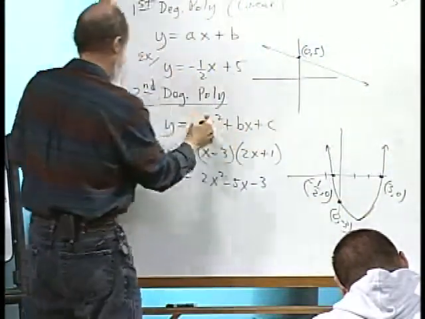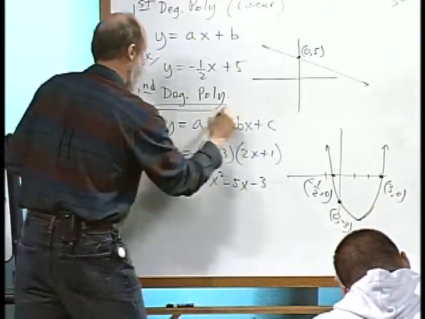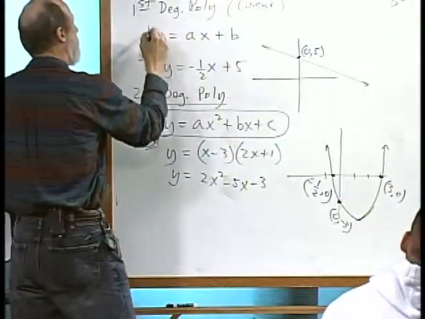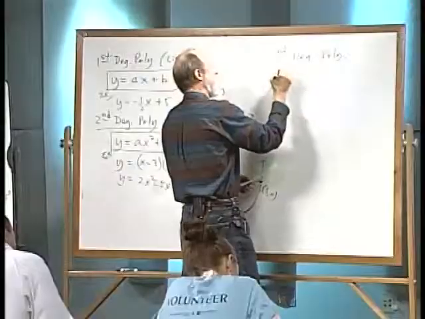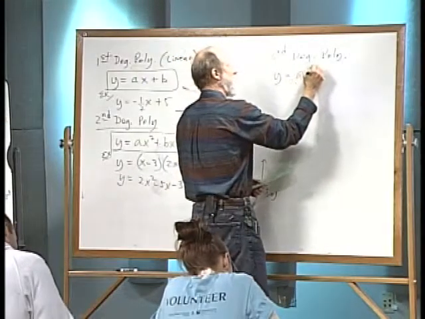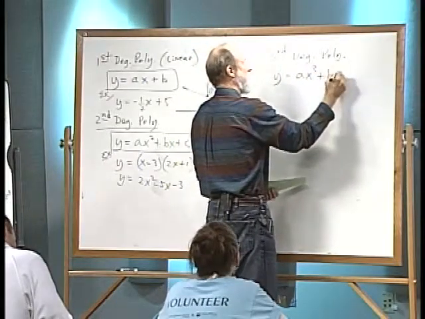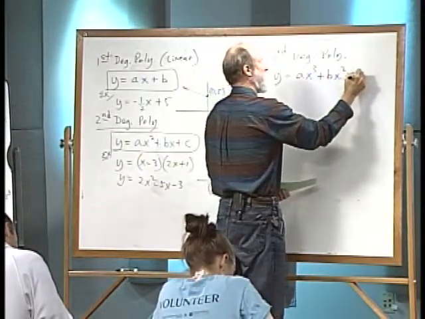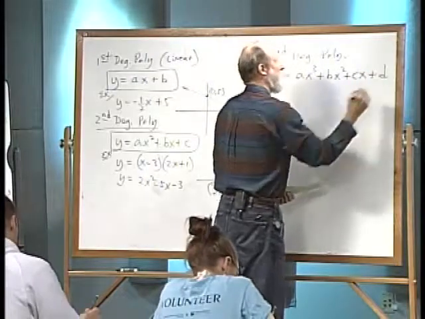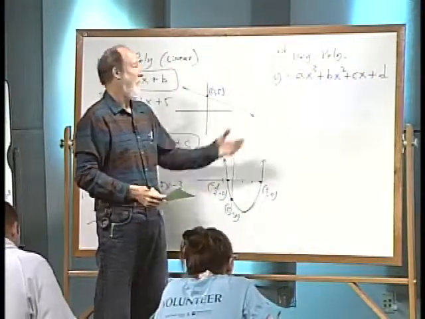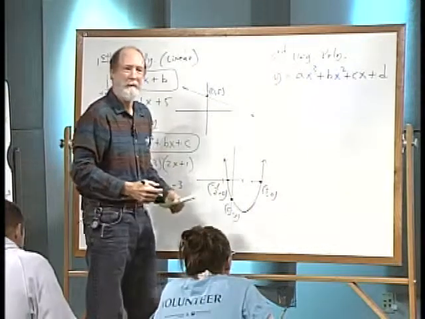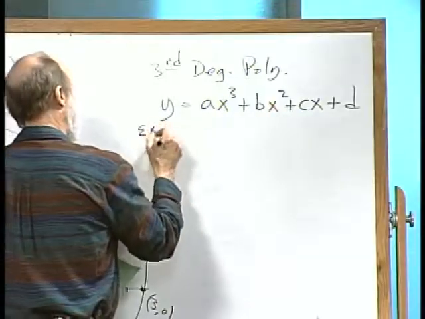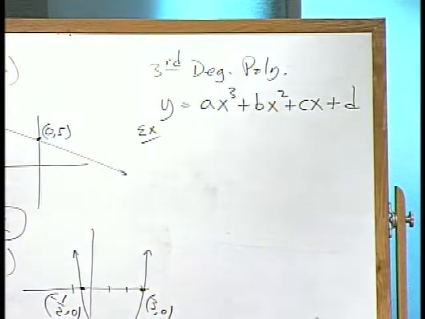And here's your general form of your second degree, remember. Here's your general form of your first degree. And for a third degree, it's going to look like some coefficient times x cubed plus some coefficient times x squared plus some coefficient times x plus some constant on the end. It'd have that kind of structure in descending order. So here's an example. Why don't I use these same two factors?